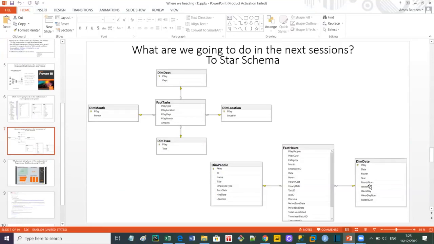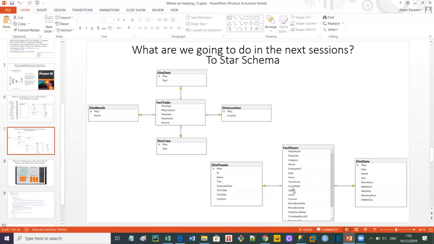So summing up what we're going to do, we're going to add another primary key to this table. We're going to link it to fact hours, and then we're also going to create a date table and combine it to the fact hours, and as we're combining and linking them, in the middle we will also put the tasks, as I mentioned before.